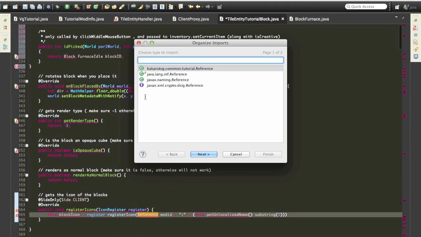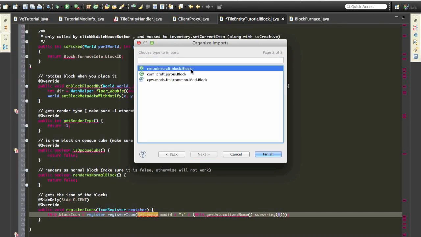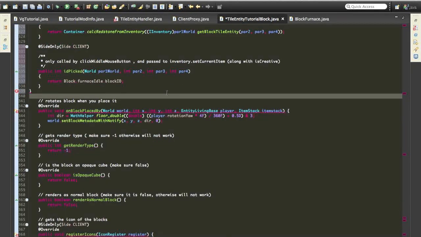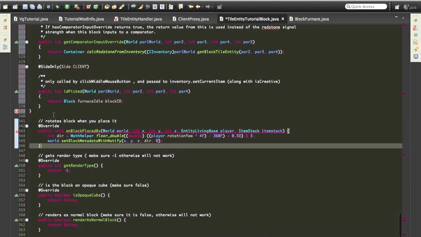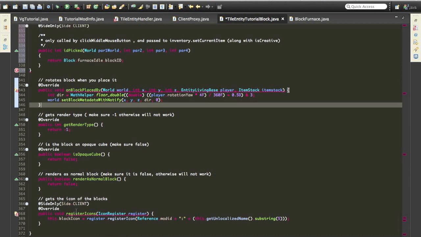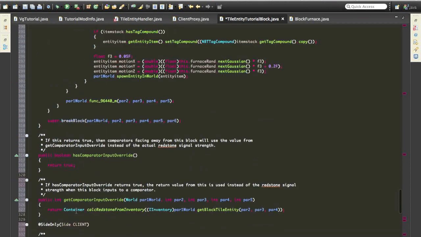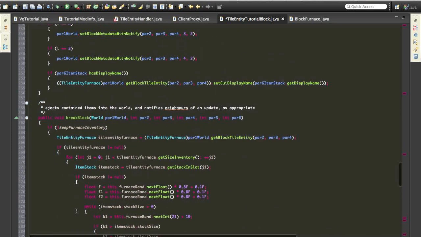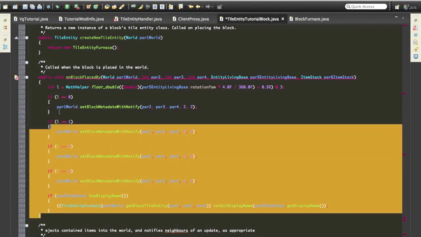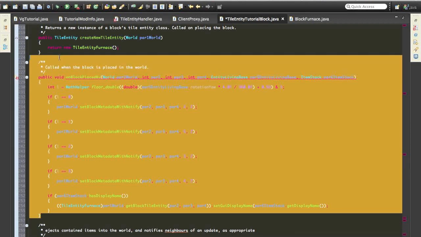Import everything, the com.tutorial.reference and net.minecraft.block. Keep that, I think. Let's see. So this we are deleting.